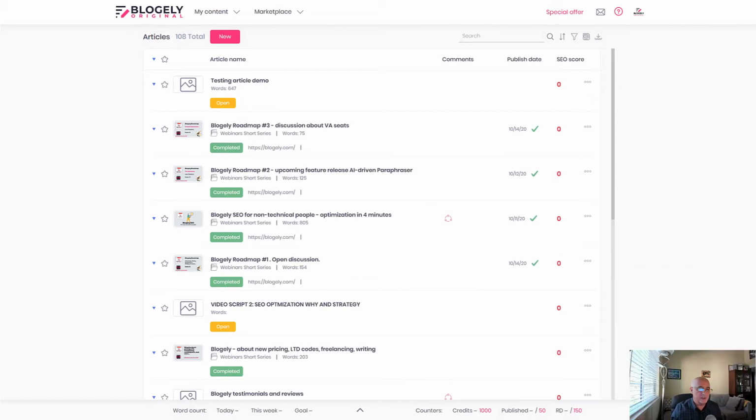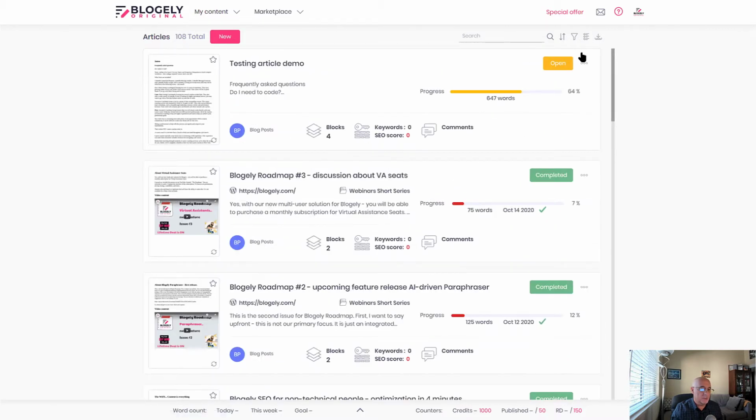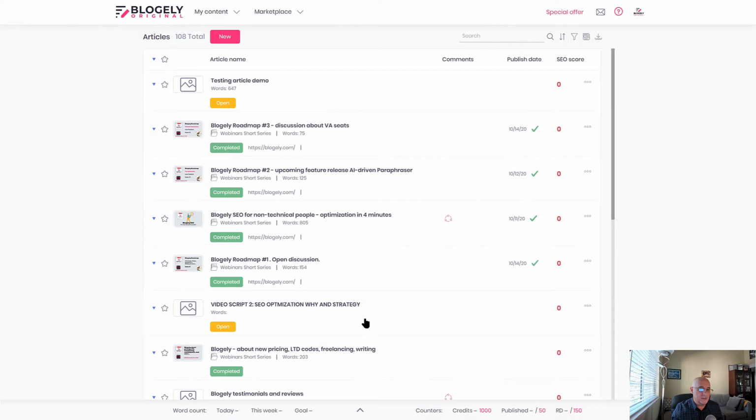Alright, let's dive in to importing an article into Blogly. Let's look at this view. Right now I have the main page, the article view. I have it in my favorite format, the list view, which is more compact, but you can quickly change it in your default settings in the settings configurations to list view or card view. So right now this one is the list view.